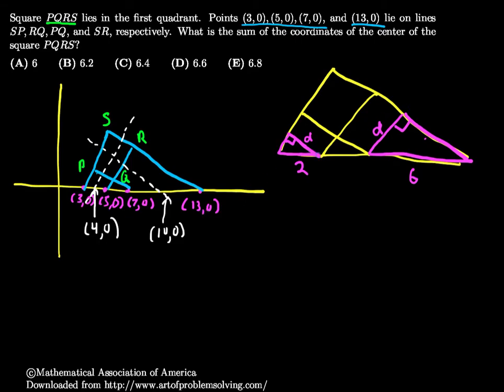I know that the scale factor from here to here is 1 to 3, which means that this must be 1/3 of D in order for when I multiply by 3 to get this D over here. Or, in other words, this must be 3D out here. Okay? Using that and another similar triangle, there's probably a better way, but I just kept on tossing in similar triangles until we got it. This triangle right here has to be similar. Okay, well that's not a triangle, there we go.